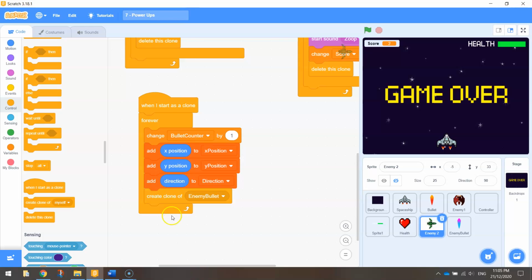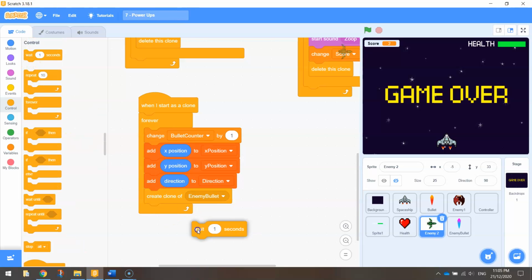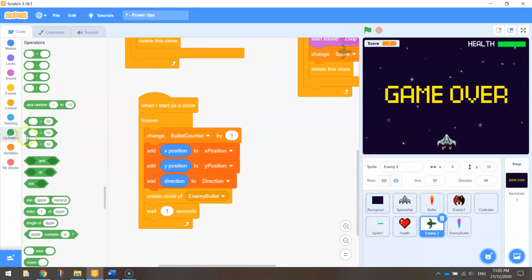And the last bit of code we can throw in here is a wait code. And we're going to just randomly put in 1 to 5 seconds. And all that's saying is our enemy ship, when it shoots an enemy bullet, those enemy bullets are going to be coming out every 1 to 5 seconds from the enemy ships. The computer will randomly pick a time that it wants those bullets to be shot at, but anywhere between 1 and 5 seconds we'll see these enemy bullets being shot out of the enemy ship.